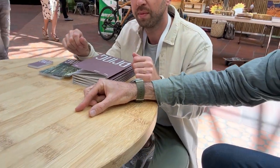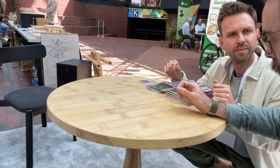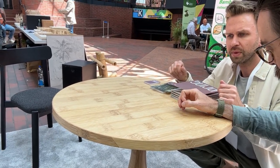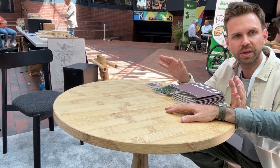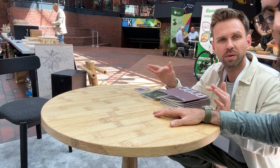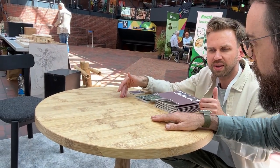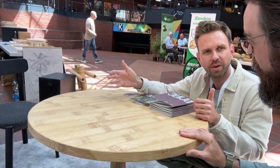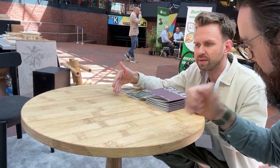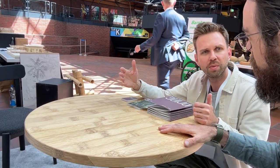Absolutely. And the color is wow. It's yellowish, but fresh. It's the pure natural color, so we make sure that during the treatment the colors don't change. And the top coat is also completely clear, so that's the most natural color one can get. It's also interesting that it reacts strongly with sunlight and oxygen, so it gets significantly darker as it matures. This table is around 3 weeks old now, so you will see it mature and get to a more brownish tone.